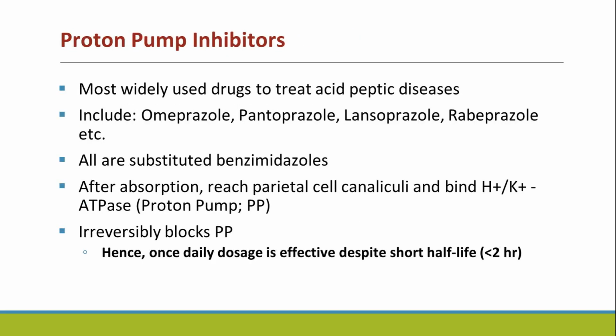PPIs are now the most widely used drugs because they directly block the final step of acid secretion. They are more effective than any previous therapy. They irreversibly inhibit the proton pump. Because new pumps must be synthesized, effect lasts long despite short half-life. This is a classic example of pharmacodynamic duration exceeding pharmacokinetics.